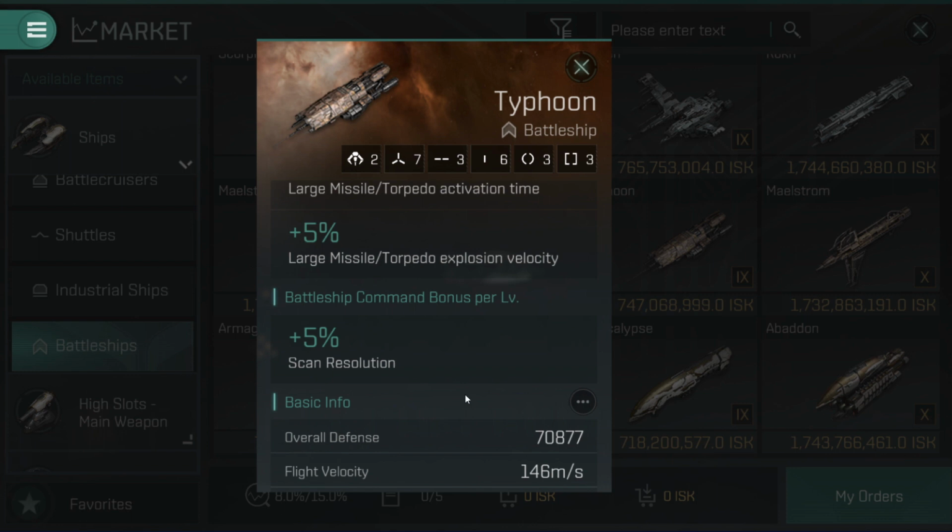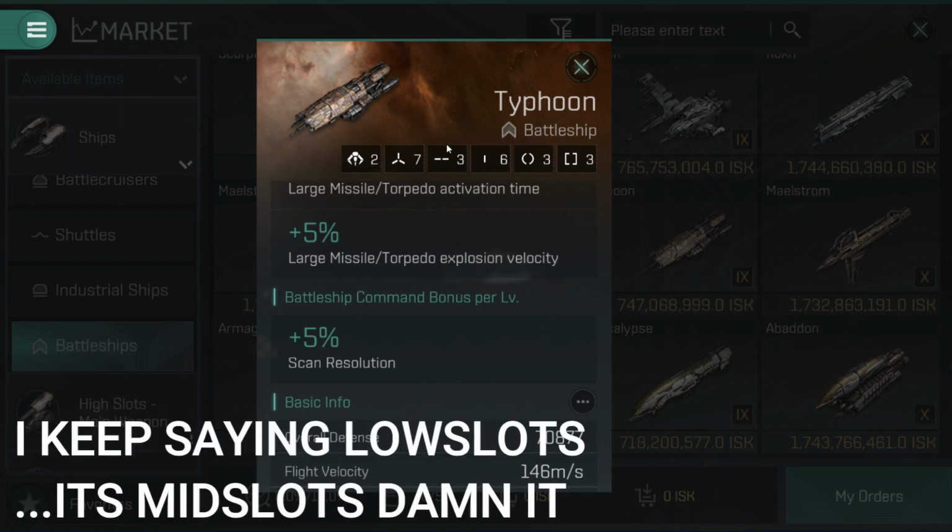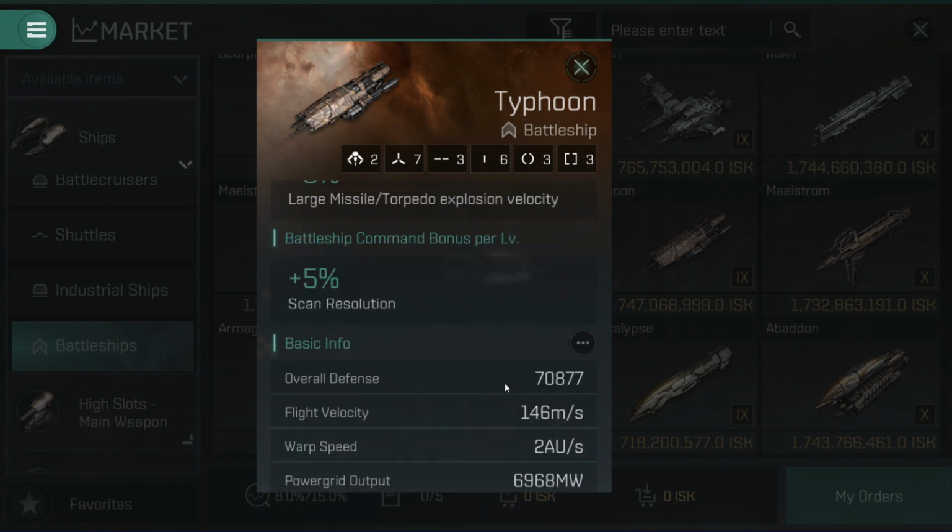But the thing with missiles is it doesn't matter what direction ships are going. The only thing that matters is the speed in which they are going. So they can be coming straight at you and you'll still do less damage if they are moving fast. The only reason this ship isn't above the Raven is because of those 4 low slots that the Raven has over the Typhoon. The Typhoon also has the fastest flight velocity of all the T9 battleships that we have currently, making you be able to get into range, positions that you need to get into quicker.